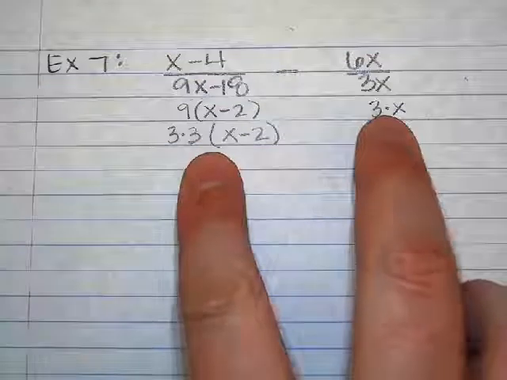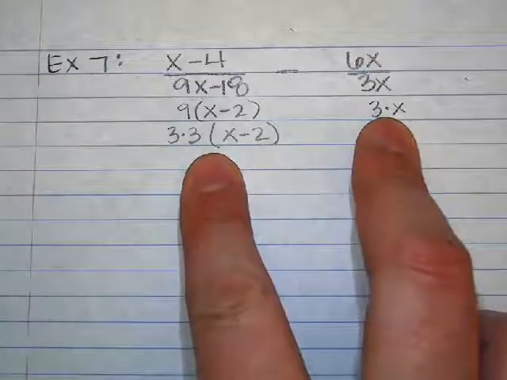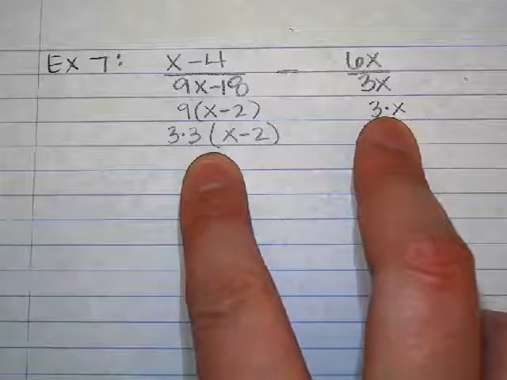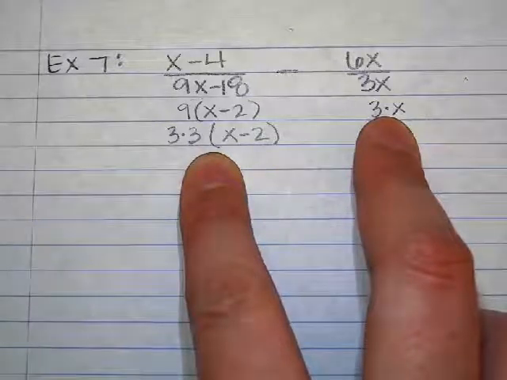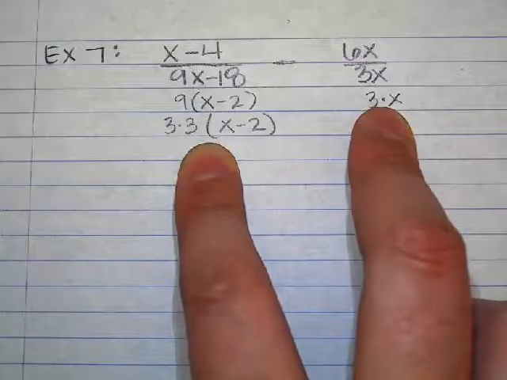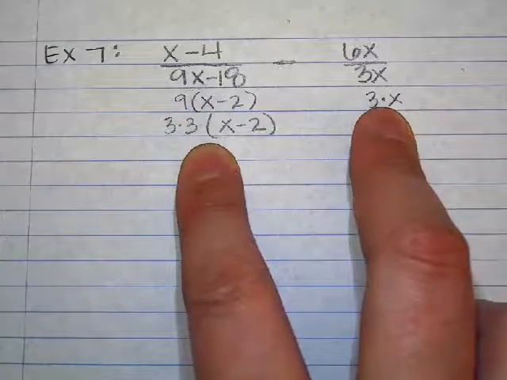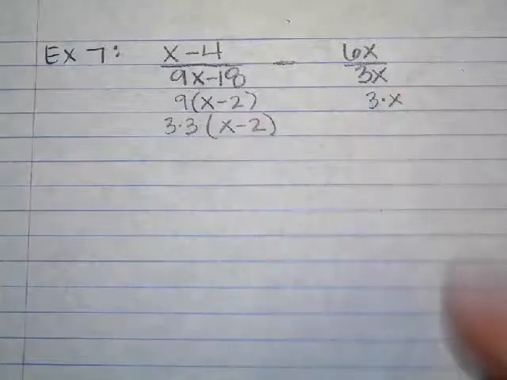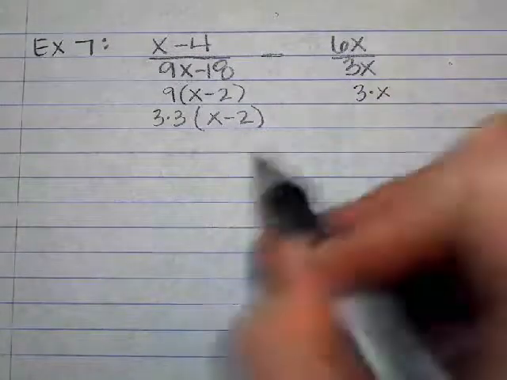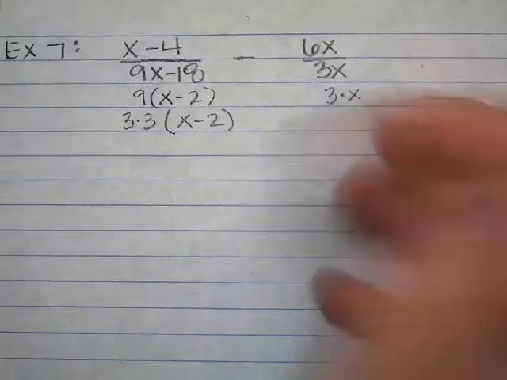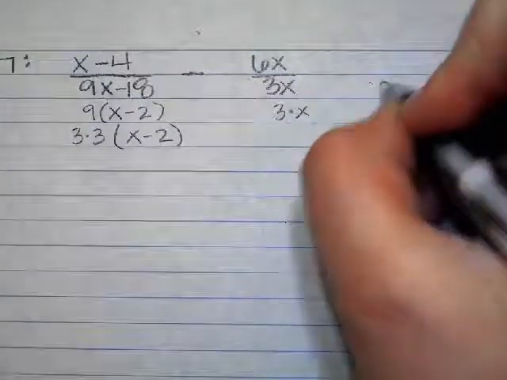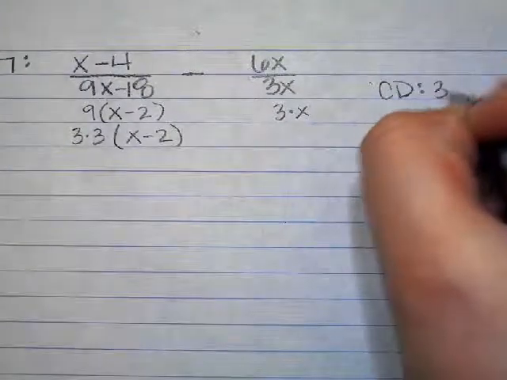I'm only doing that because I want to be able to relate that 9 to the 3 times x. I want to see how those denominators compare. A lot of people don't write this down. A lot of people do that in their heads. I'm only writing this down because I want to have a really good example in my notes. Okay, so now that I've done this, what is in common between the two of these? We've got a 3, and one has one 3, one has two 3s, so we're going to need two 3s.